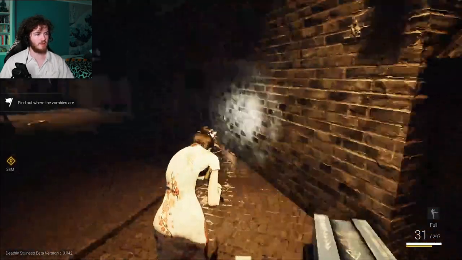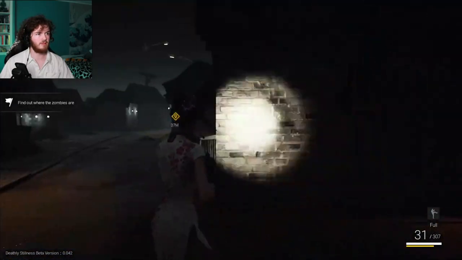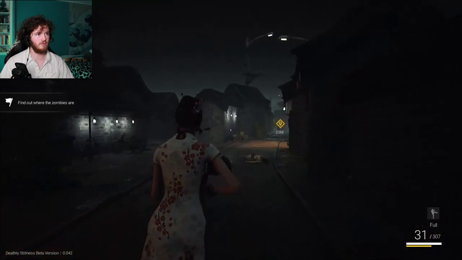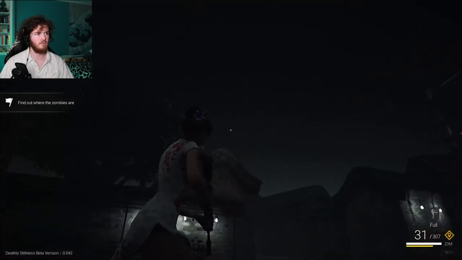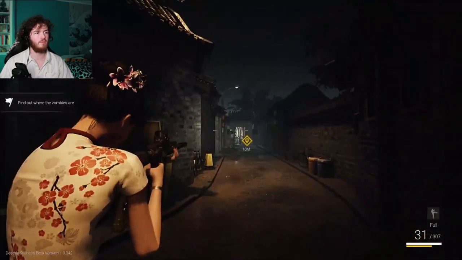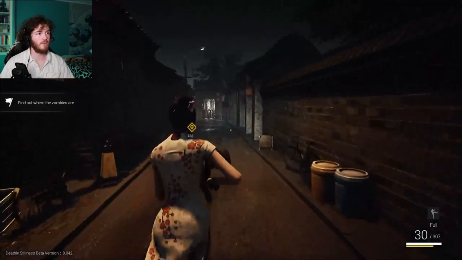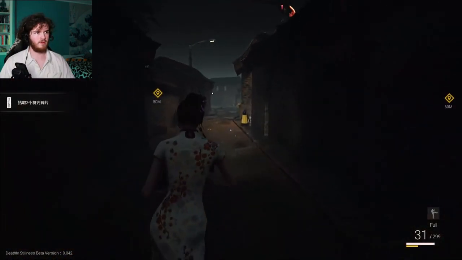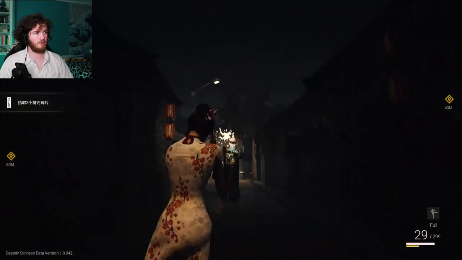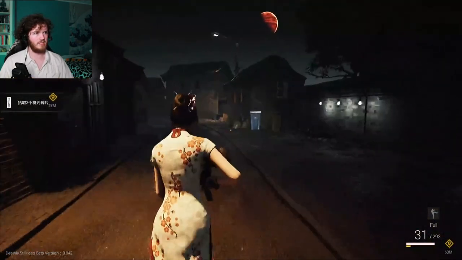Now we're at the point of the story. There's going to be one behind him, there's going to be one right there, and there's going to be another one that I don't know where it's at. So let's do this quickly. Let's do this quickly, shall we? I got a regen health. Stun. Easy.